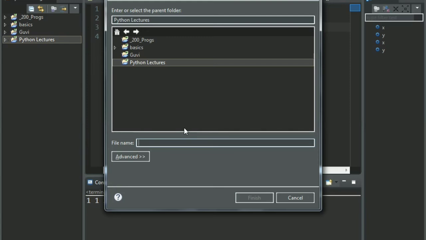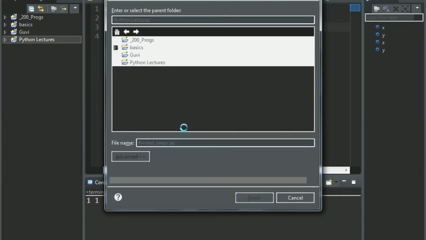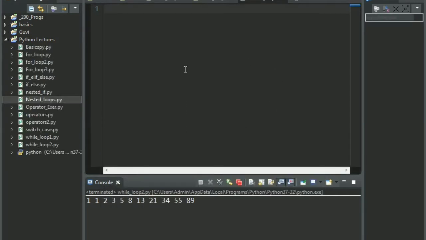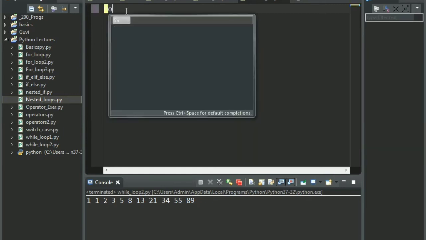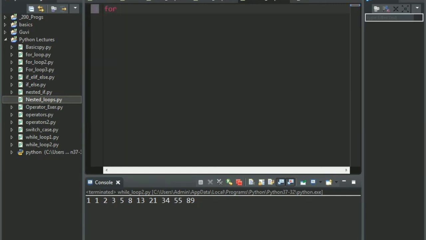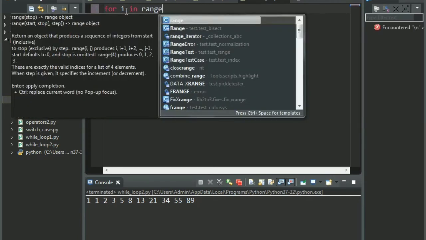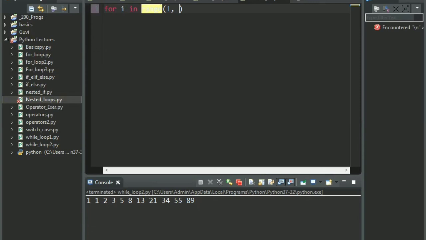Okay, let's name this nested loops. Now since I want the tables from 1 to 5, let me just give a for loop saying i in range 1 comma 6. Now why 1 comma 6? Because I wanted to print the tables from 1 to 5.